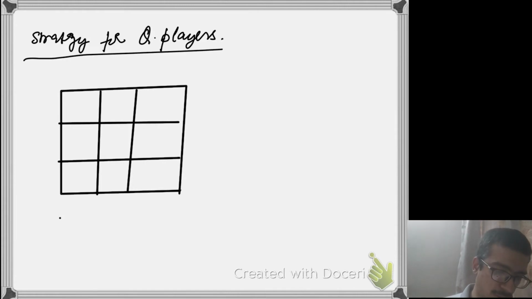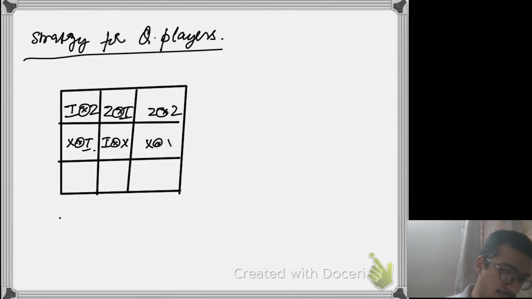So there is a binary observable corresponding to each cell of this grid. So the first row, these observables are I tensor Z, Z tensor I, Z tensor Z, and they actually multiply to identity from the first row.